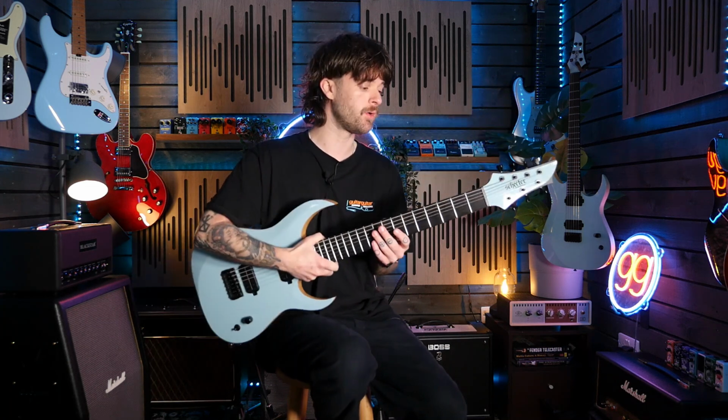And all of those have got the extra thin U-shaped neck as well, which is just super comfy to play, especially with the satin finish on it. You're not going to have any stickiness when you're doing some crazy riffs on this thing.